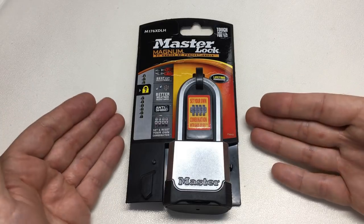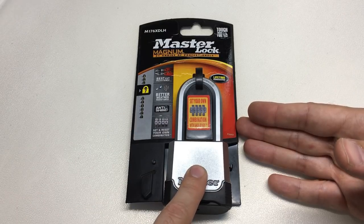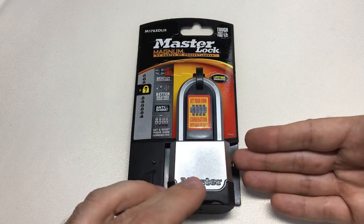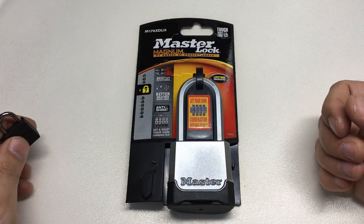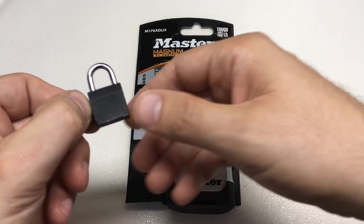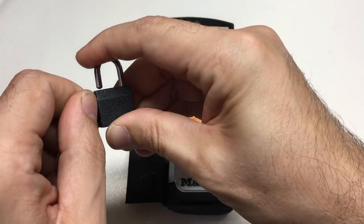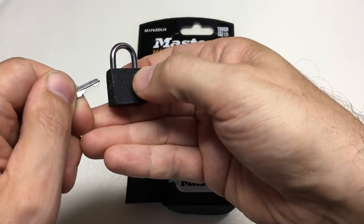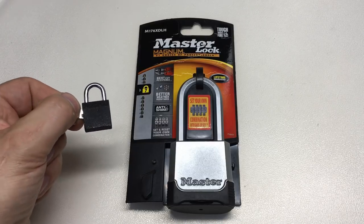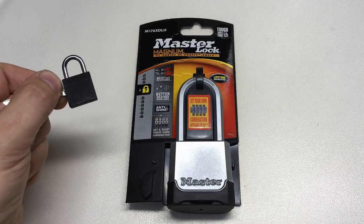I'm going to provide some evidence to show that it just might be — not least because there are six ways I know of into this lock, only two of which are legitimate. But first, let's look at another lock: a lock with no expectations, very little in the way of design, and by extension, security. This is a little cast iron, standard steel shackle, three-pin lock you can buy on a market in the UK for a few pence — about 20 pence. You do not look at this and think design, and you should not think security either.